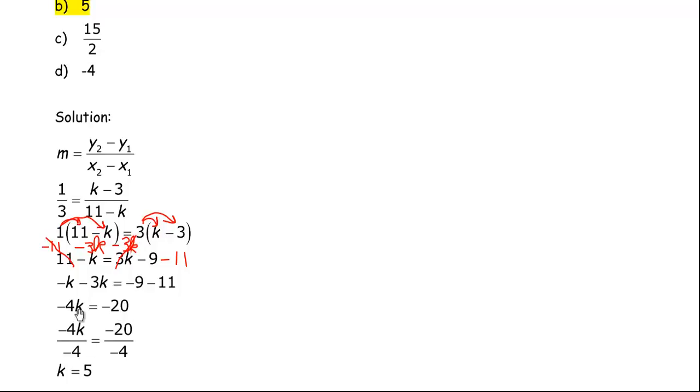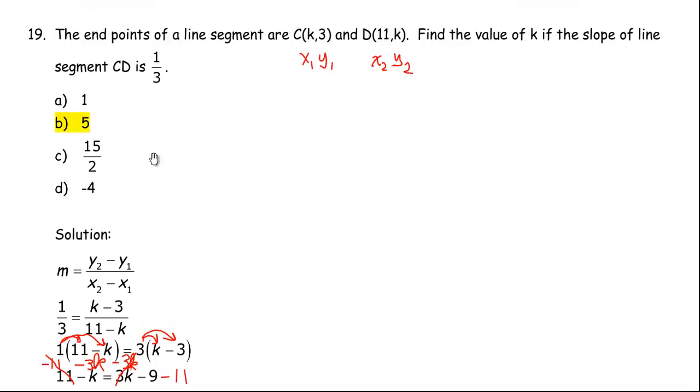And so I want to isolate for k now, so we need to get rid of this negative 4. It's multiplied by k, so to undo multiplying we divide. So we divide both sides by that negative 4, that negative 20 included. The whole purpose of that on the left is so those negative 4's divide out. And so k equals negative 20 divided by negative 4, which is positive 5, which up here is answer B for question 19.